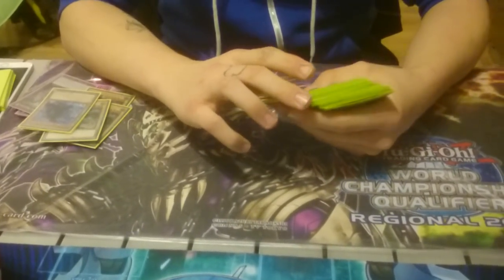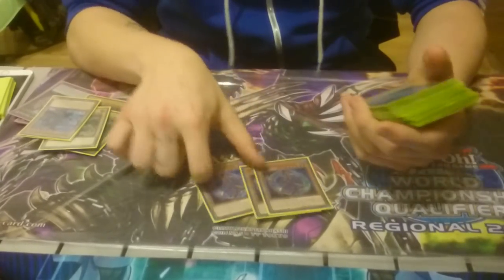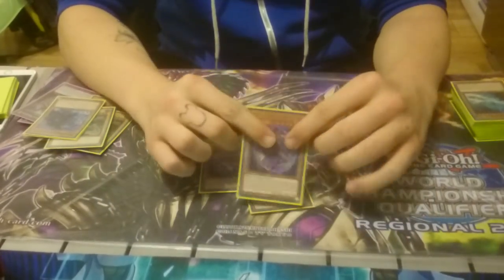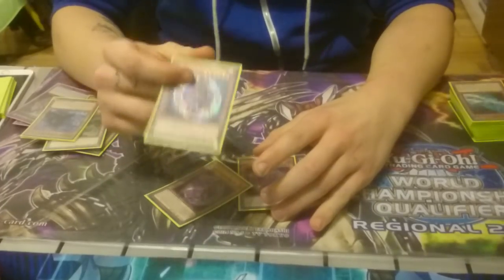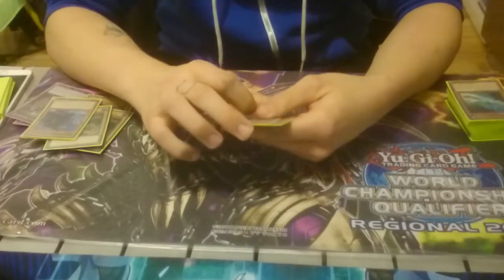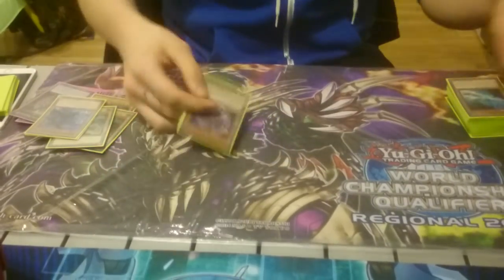Probably the second best effect monster, I would say, in the deck is your Apprentice Illusion Magician. Play her at three, pretty bog standard. Discard a card from your hand, special summon her. Then, if she's successfully special summoned, you can add a Dark Magician card from your deck to your hand. She also has an effect that you can ditch her or tribute her from face up on the field to give one of your Dark Spellcaster monsters 2000 attack. So she's a pretty good card. Won me a couple of games today.